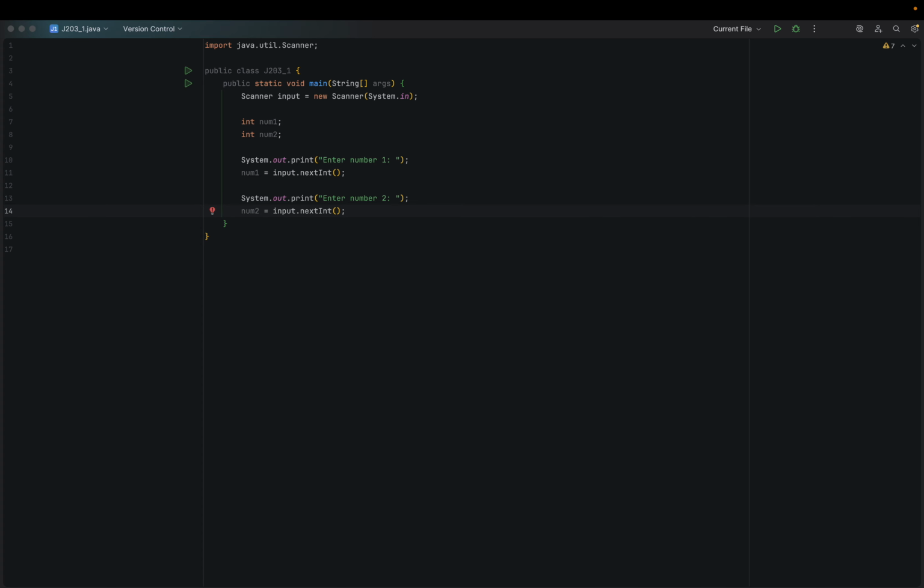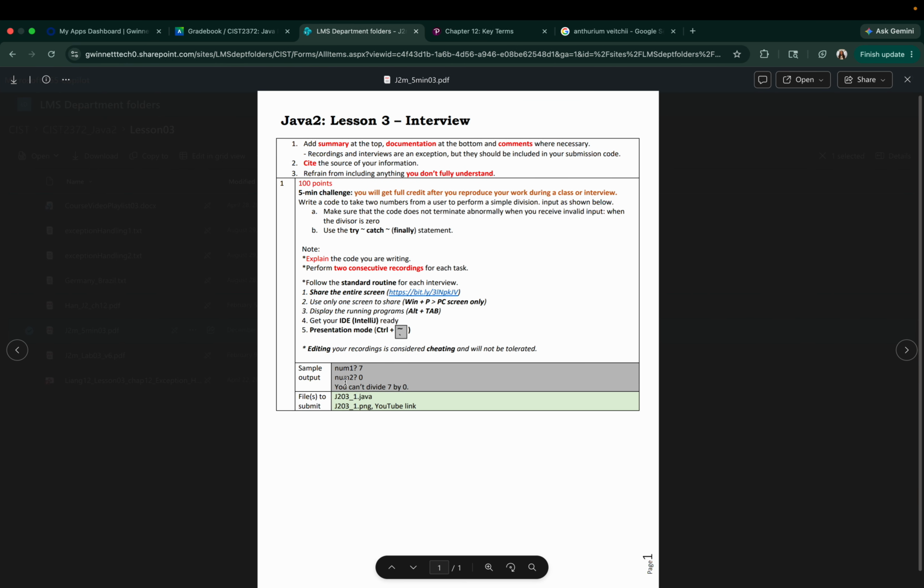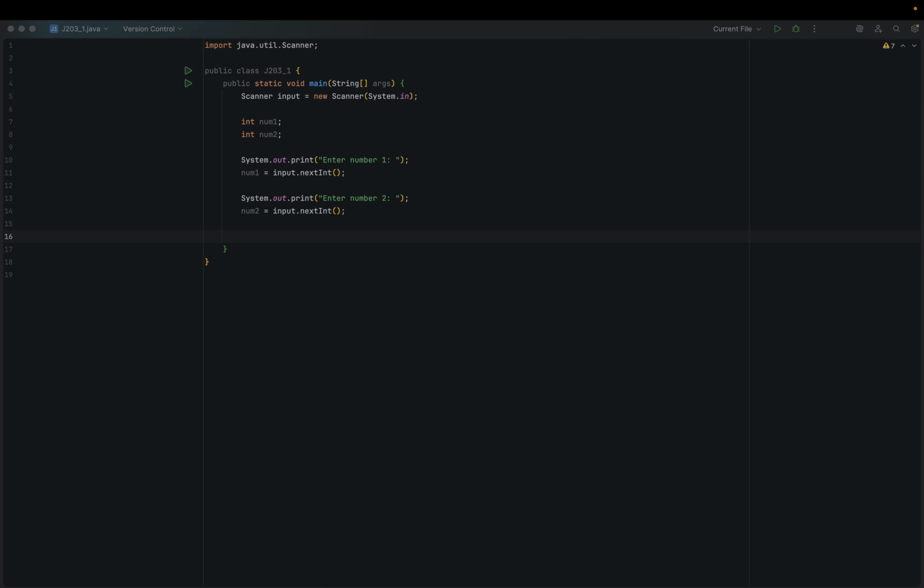Okay, so now we're gonna set up our try block, which is gonna be used for the code that might cause an error. In this case, it's the second number because you cannot divide by 0. So this statement is going to attempt to divide number 1 by number 2.